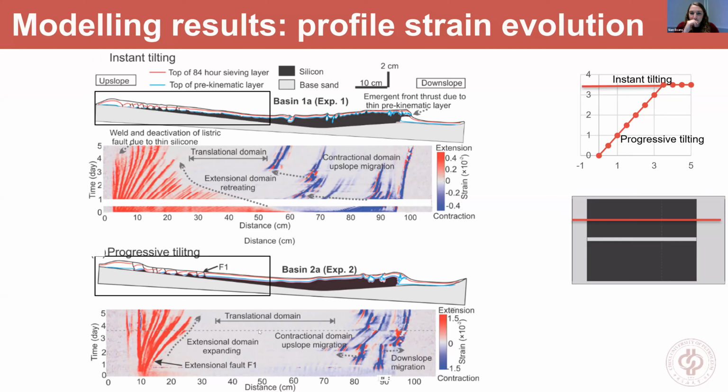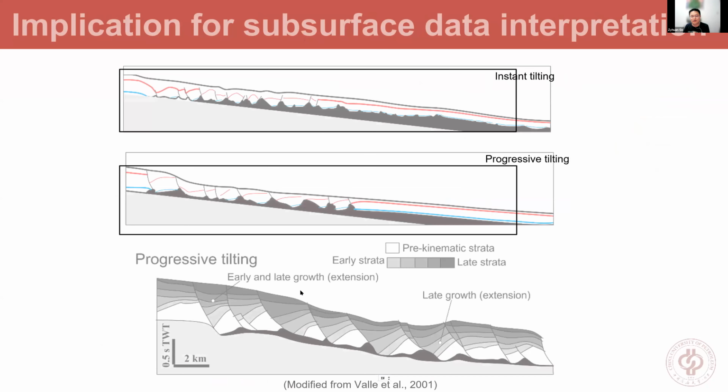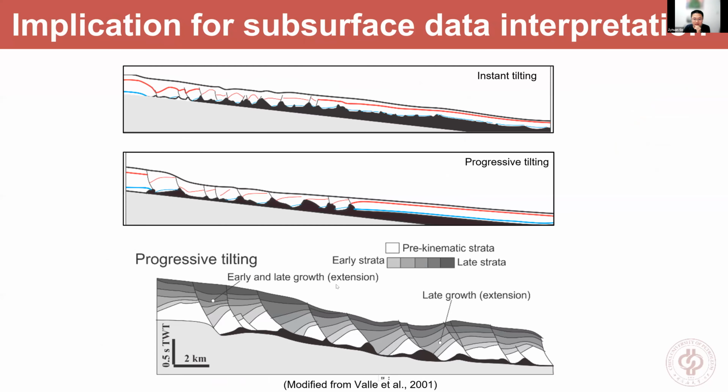But as I said, in the paper we actually point out some examples. We think we observe such things like here. This is a real seismic interpretation, but they didn't really interpret it that way. We realize here that the early growth package is much more minor, insignificant compared to these things.